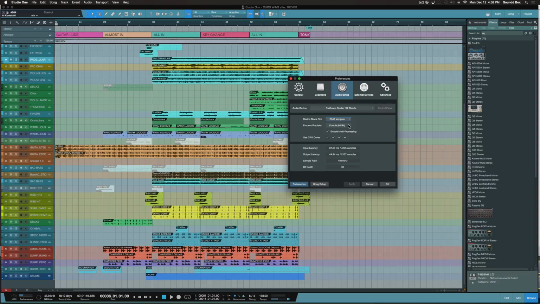And because I'm on a Mac, I'm not sure if PC is doing this too, I can use the 64-bit as well. You know what I mean? So it's 32 and then the 64. So I have that option, so I just go with 64. And so that's pretty much the logistics behind it.